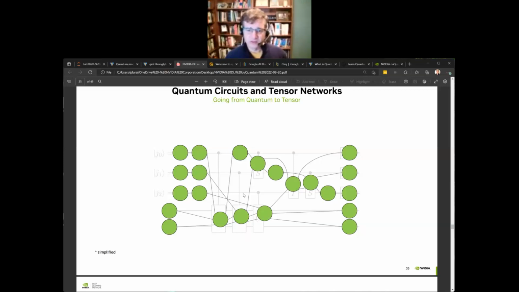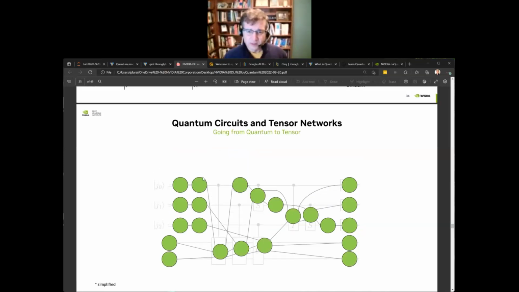So this is the tensor network. These are lovely but sneaky systems to deal with.